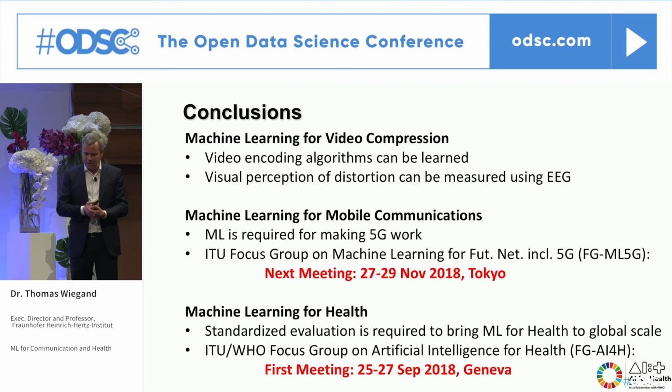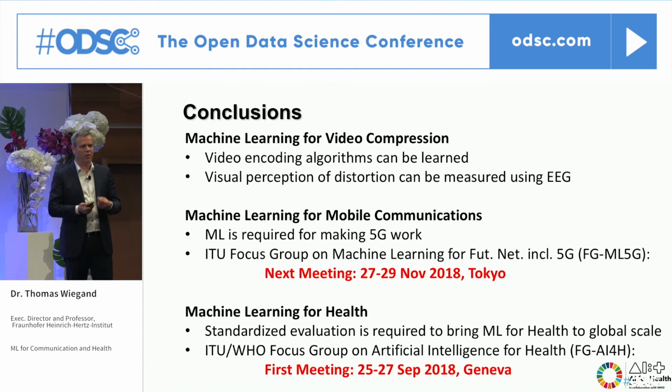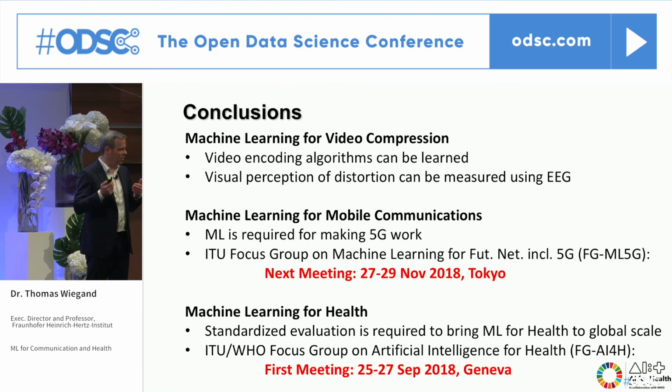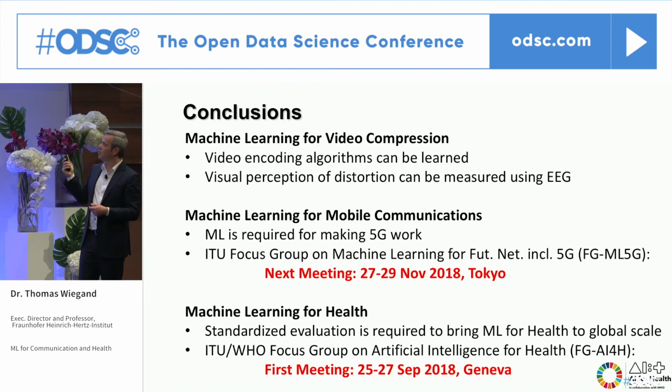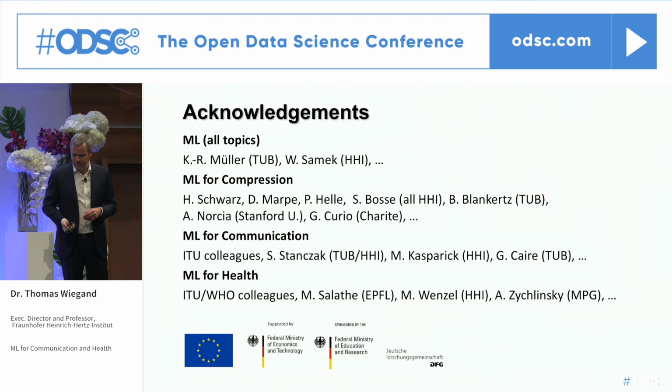And last but not least, we have created machine learning for health. In this space, we have created another focus group. This group has the task to evaluate the quality of algorithms in the space through an open assessment framework so that it can be understood how good this is, and it's not just hyped, it's really measured on the ground. The first meeting is next week in Geneva, 25 to 27 of September.